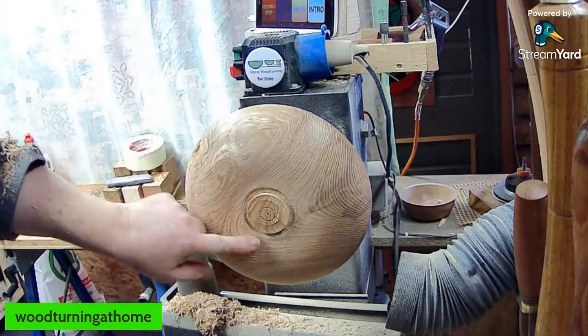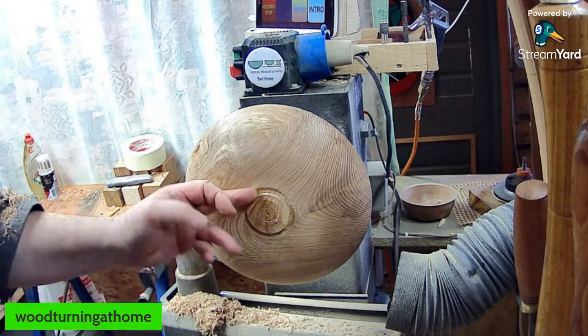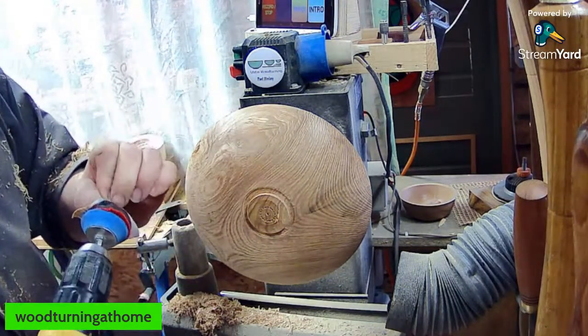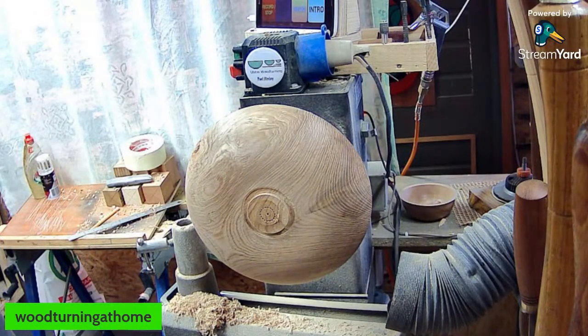There's a wee bit here. I'm not worried about that because I'll be taking that away as I take the foot down. I'll be sanding that later. 240, 320.